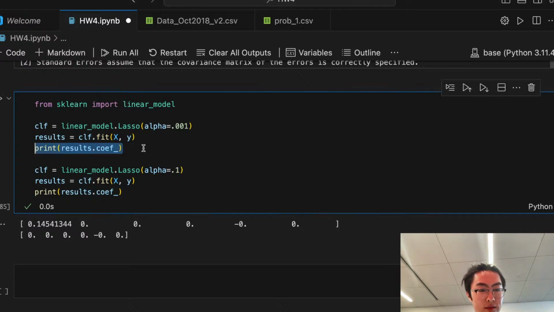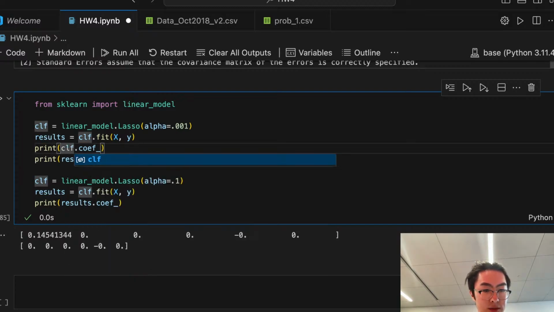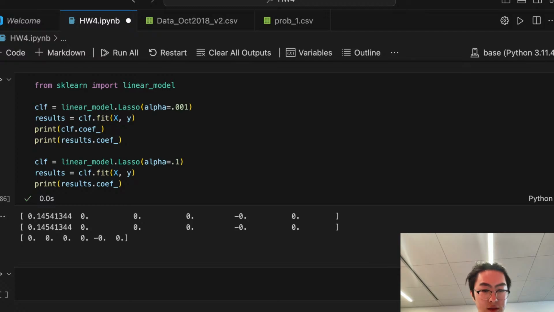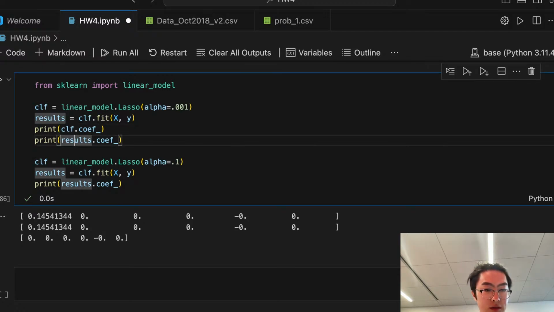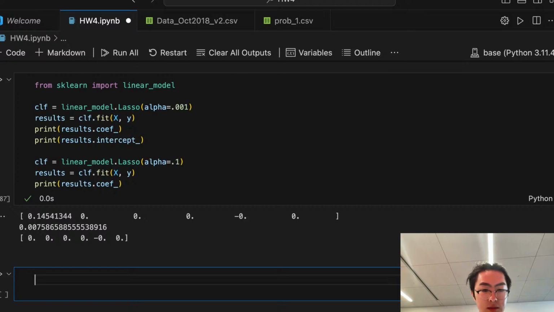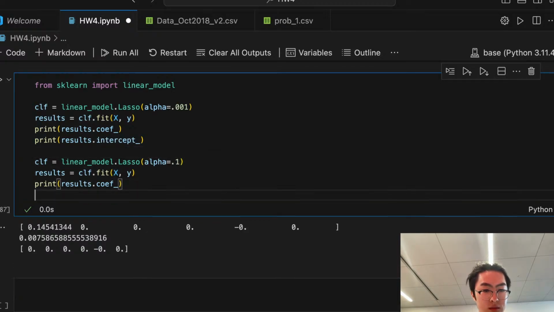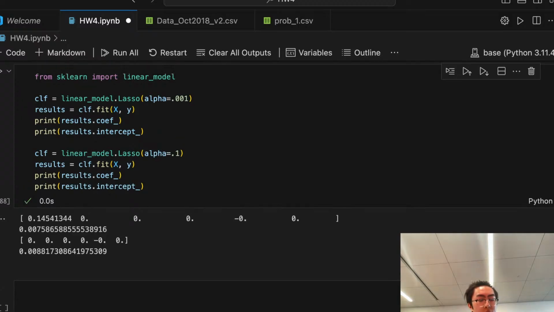There's also the idea of an intercept. Wait, also CLF.coefficients? Same thing, okay. Dot intercept. Okay, it's interesting.